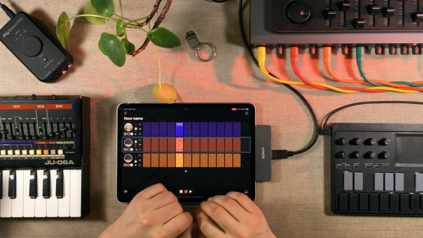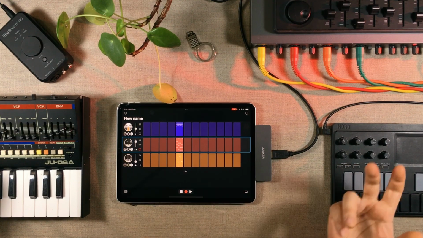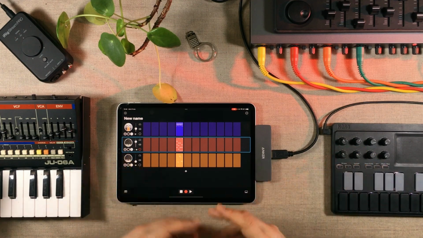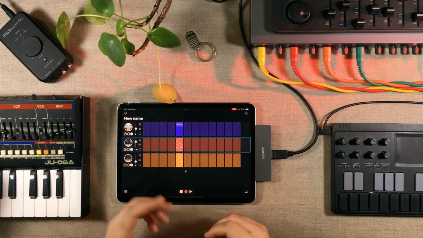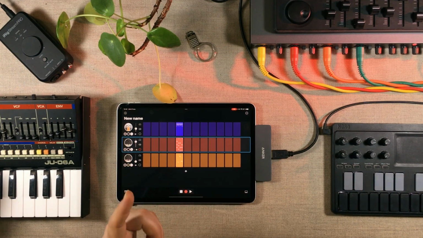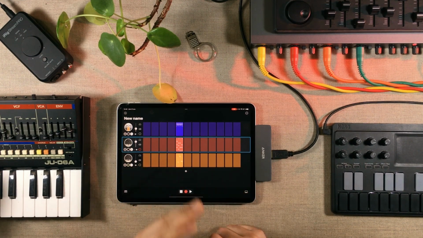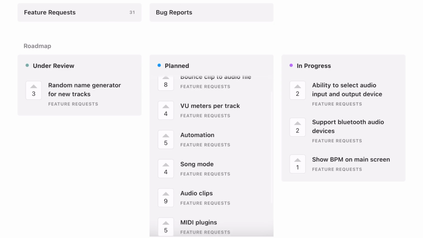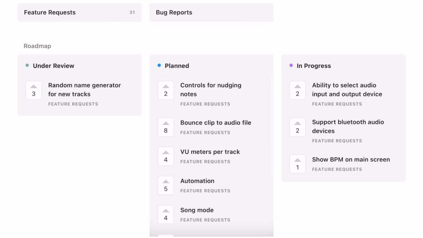I absolutely am in love with the concept of this because we've wanted a clip-based sequencer on iOS for a long time, and there's been some attempts that haven't been too successful or haven't taken off for one reason or another. And here we have a new one in Sand. And I just want to make sure that this developer gets support from the community, especially the ones of you who are interested in clip-based sequencers, because this one has a lot of potential. And what's on the roadmap right now is gonna change the app for the future, and it's gonna add so many features. And Matteo even wants to turn this into a DAW.